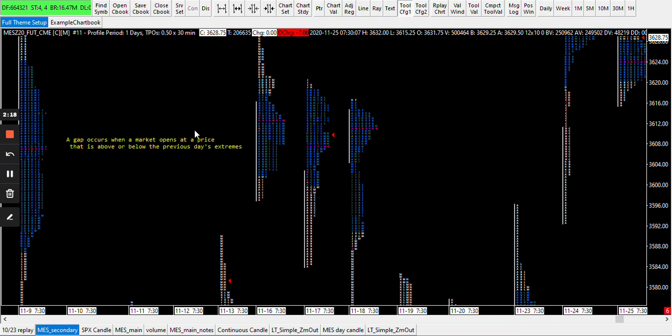And you can see that this A right here on my charts is the opening price. This was the previous day's extreme. This was the high. This is the opening. And that was the gap at that time. Now, what happened was it came down and filled part of that gap. But anyways, that's how you identify this.